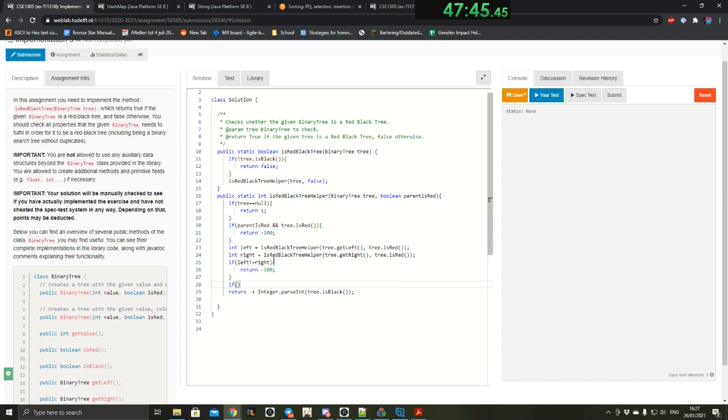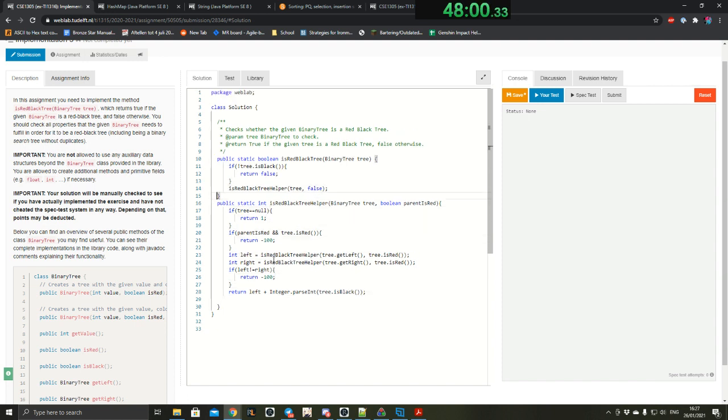Okay, otherwise we just return. Now we know that they're equal, so now we just return left or right, doesn't matter, plus one if this one is black. Okay, so this will be the return value.